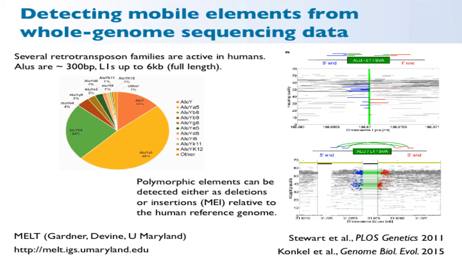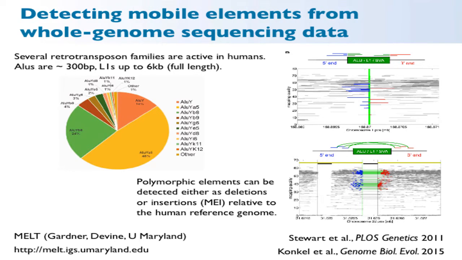Generally the methods for finding these are a little bit different. Because ALUs and L1s are so common, a couple of people have written methods specifically to target this kind of variation. Chip Stewart wrote the first method that I know well, and it was a great method when he was at Boston College, and he's now at the Broad. Chip's code fell into disrepair a little bit after he left and came to the Broad, but there's a new method by the Gardner lab at the University of Maryland called MELT, which in 1000 Genomes has looked like a pretty accurate method. So that's mostly what I was going to say about ALUs and L1s.